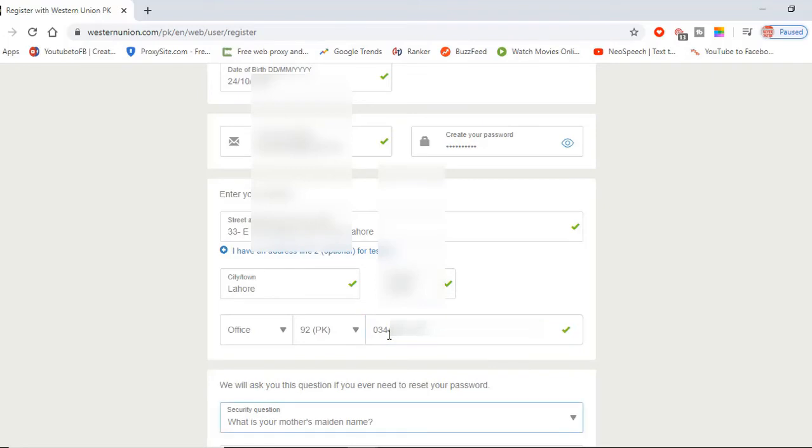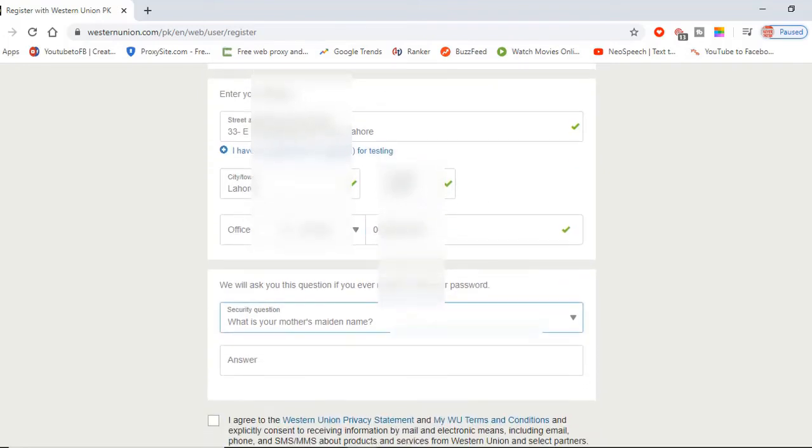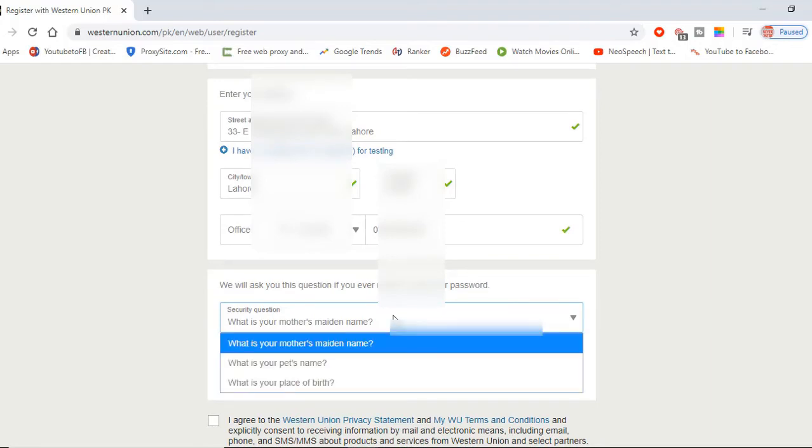And now, select a security question in case you ever need to reset your password.